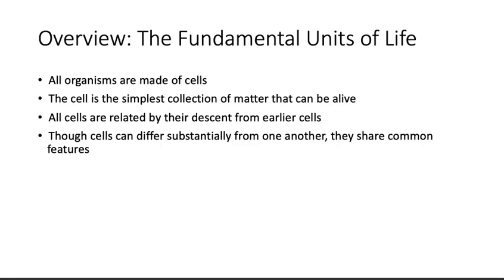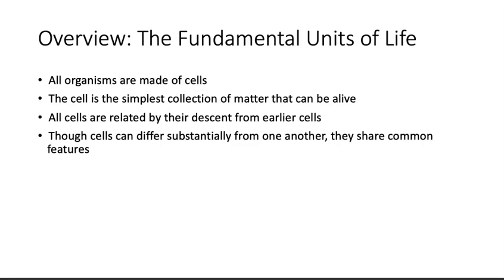Let's start out by thinking about the big picture. We're learning about cells, and cells are the fundamental unit of life. What this means is that we define life by whether or not something has cells. So we say all organisms are made of cells. And organisms can be something as small as a bacteria, or as large as an elephant, or even bigger.